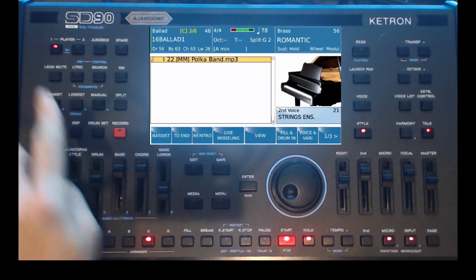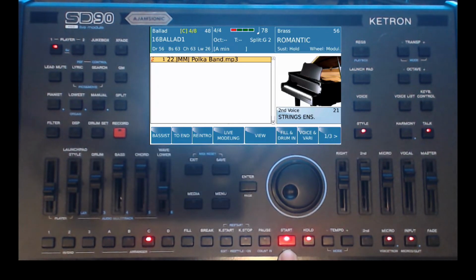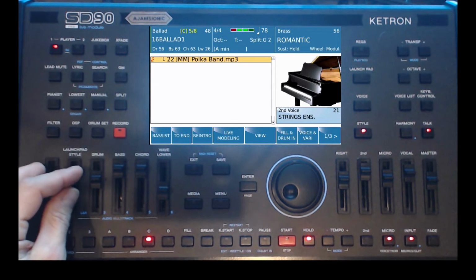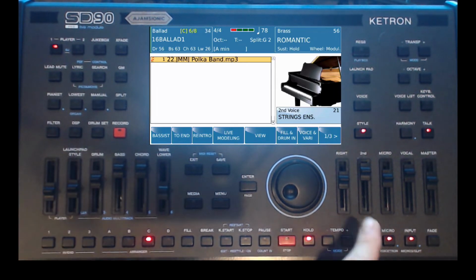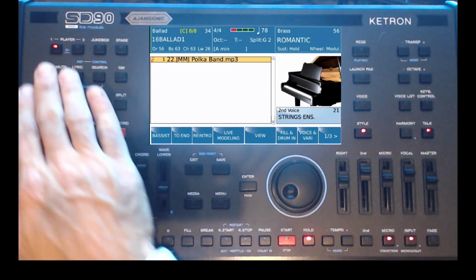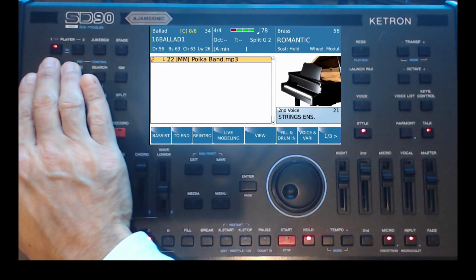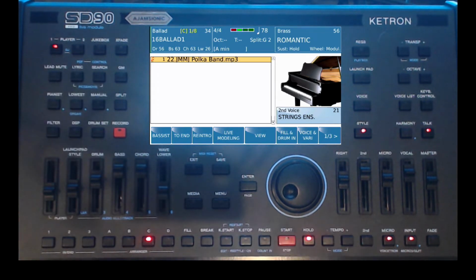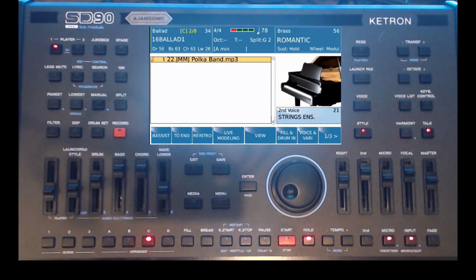Now I'm in the context of the player, so I should be able to stop the MP3, and I can't. And you'll see that the style is playing. However, my panel buttons don't do anything because player 1 is solid red, which tells me that my panel start and stop context for which I'm operating is related to player 1, not to style.